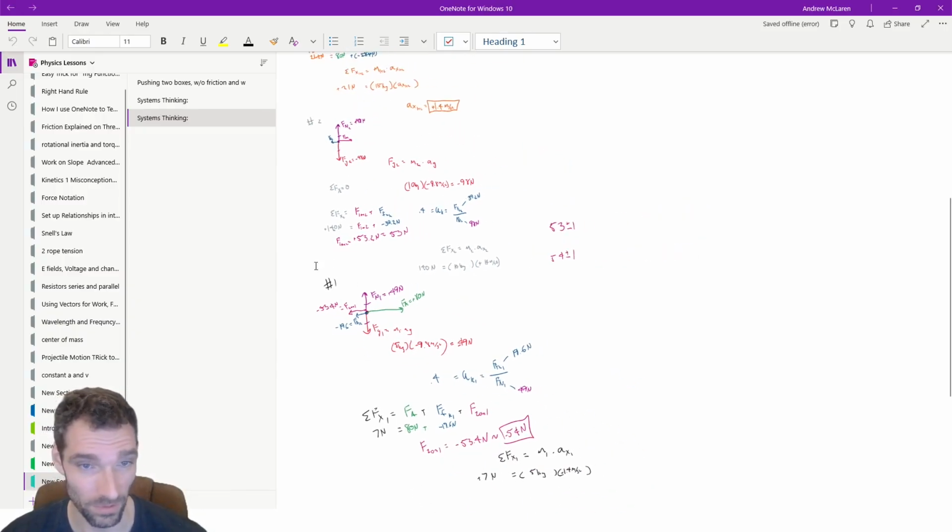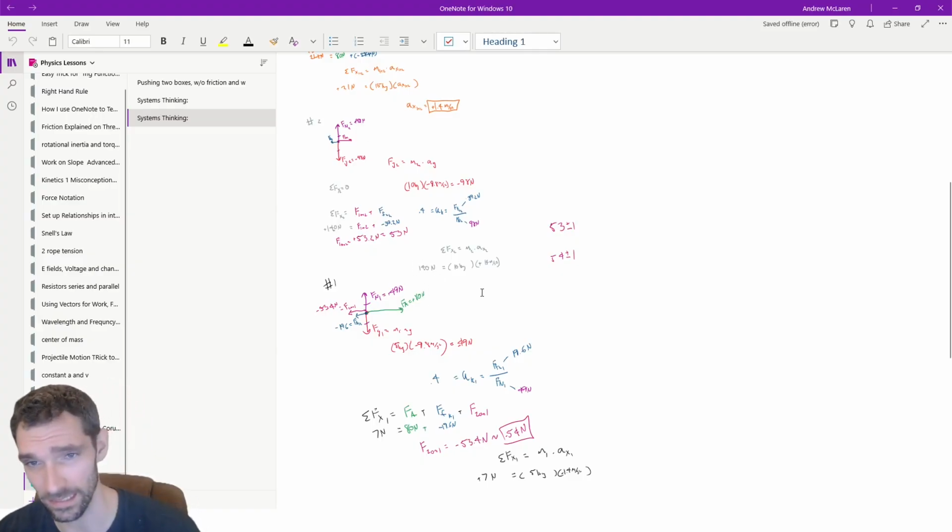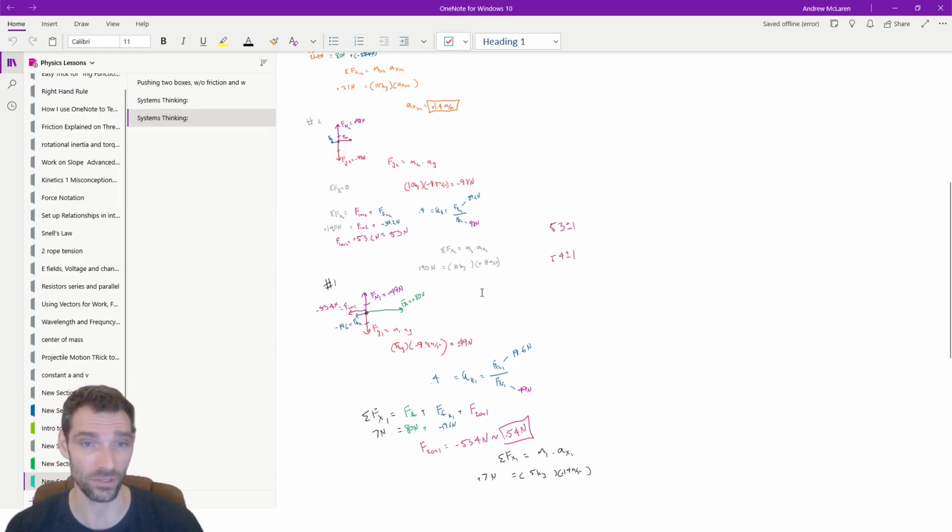I also confirmed this by looking at object 1 as well as object 2. I did make a small mistake the first time I did this problem. I plugged in the wrong number here. But that mistake is a much more understandable mistake than just incorrectly identifying what forces were on an object or not.